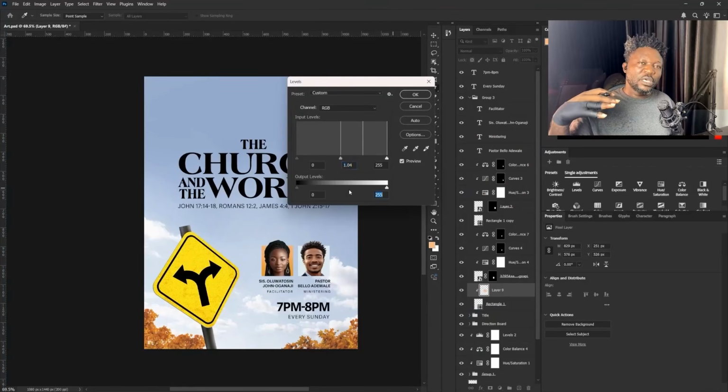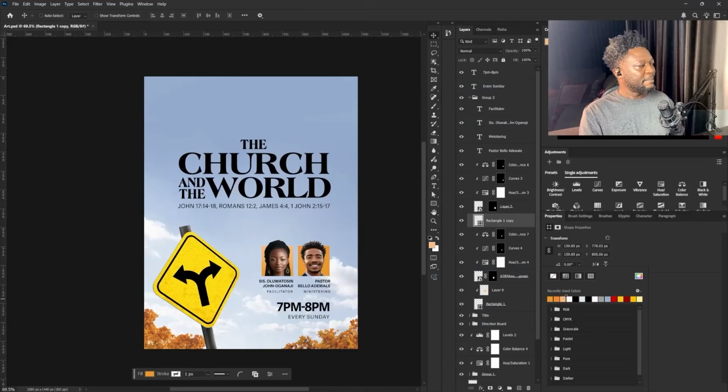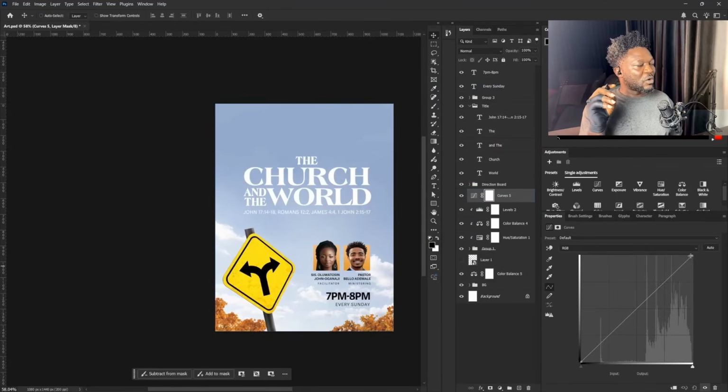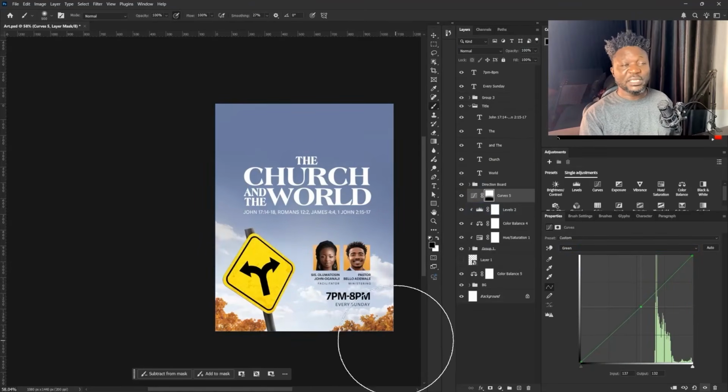So the shape behind the two characters, I got the color from the tree behind the two characters there.